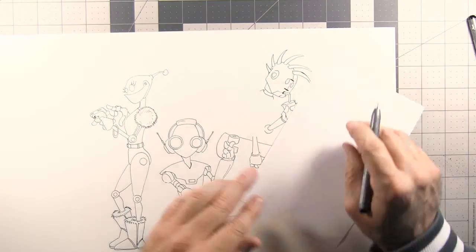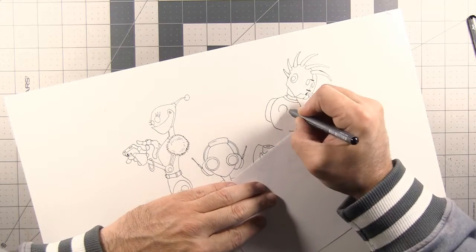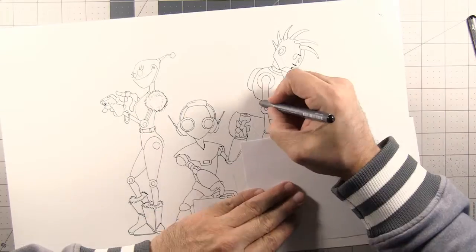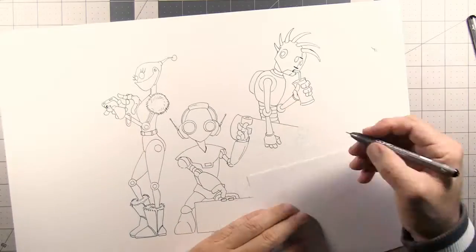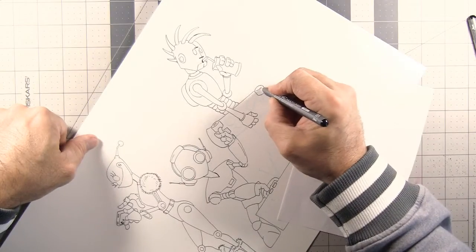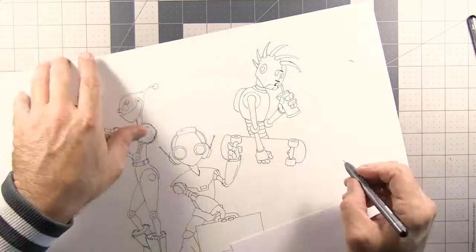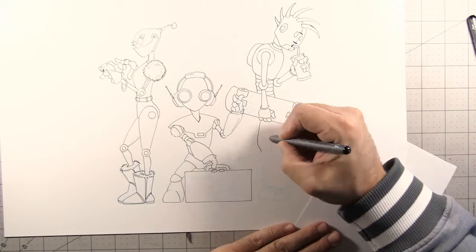But when you don't have an idea of what you want as a pose for a character, you can look for resources on the internet, and there's no shame in doing that. A lot of people say, well, you're kind of cheating. Well, not really. When you are drawing something, no matter what it is, you always need some sort of inspiration or some sort of reference, and there's no shame in that.